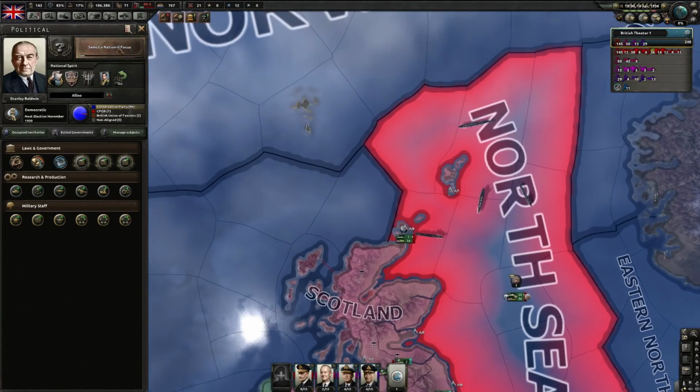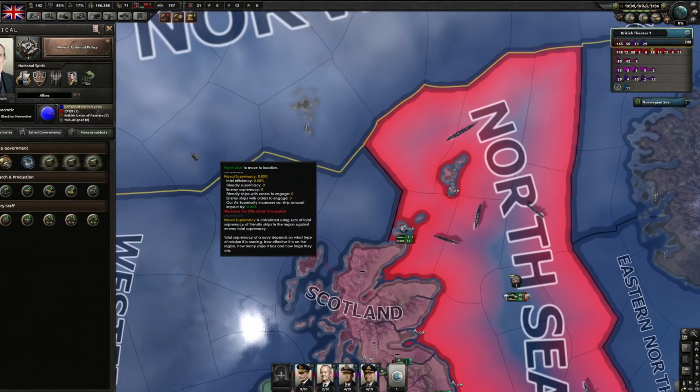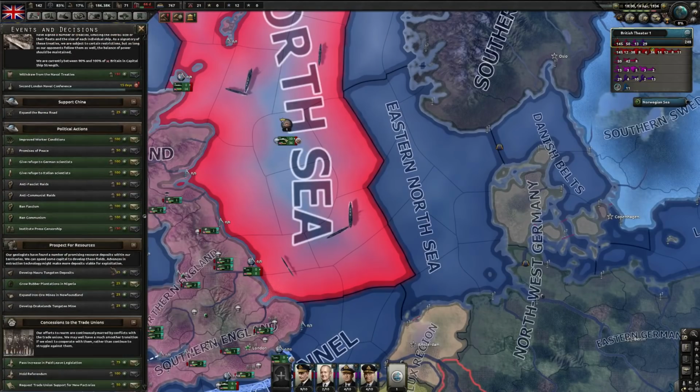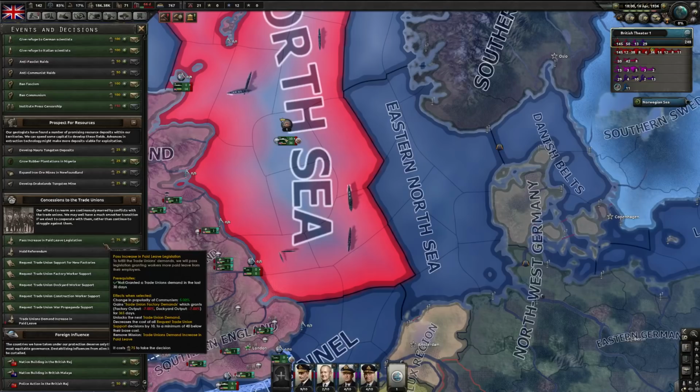We've conceded to the trade unions. We must revisit our colonial policy. Horrible, horrible people. Right, decisions available. Concessions to the trade unions. Right, bear with me, I have not read any of these before.